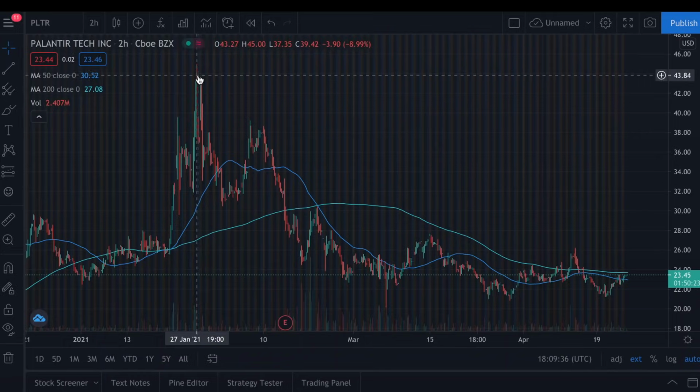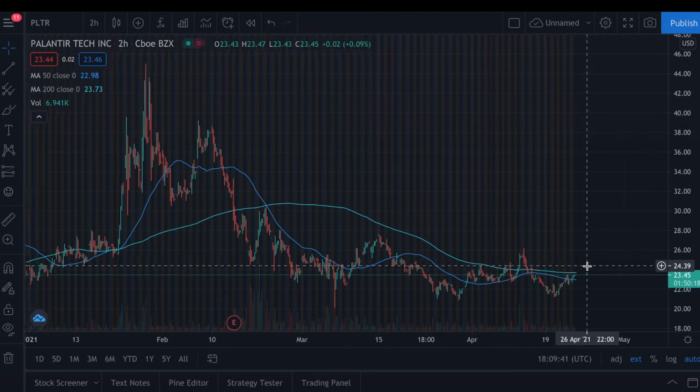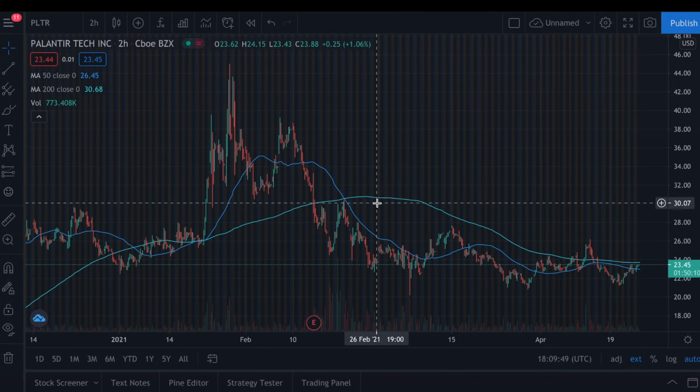So in today's video, I'm going to talk about a possible reversal in the trend that I'm noticing. It's something we're going to have to watch over the next couple of weeks to actually make sure this is a reversal and not just a fake out. So we'll be keeping an eye on that. And then I'm also going to talk about the year of 2021. So Palantir has scored at least 16 contracts in just the last 4 months. That is huge. So I'm going to talk a little bit around that later in the video, show you guys all the contracts that we've actually scored so far this year, just to have an overview of what has actually happened within the company.